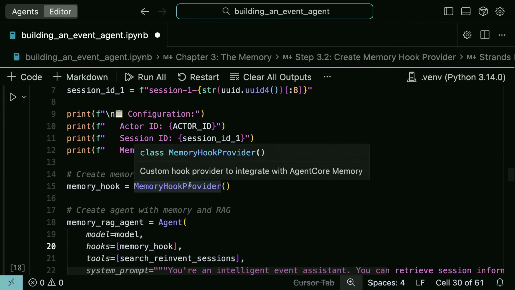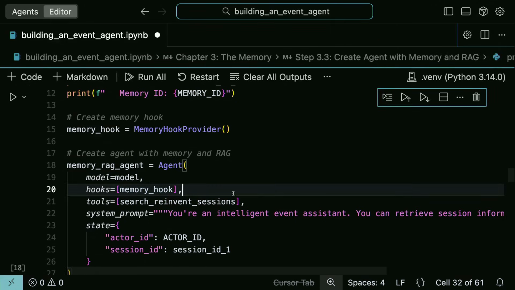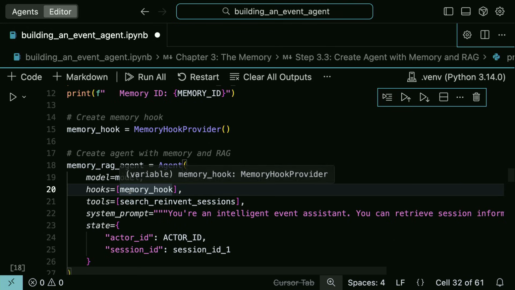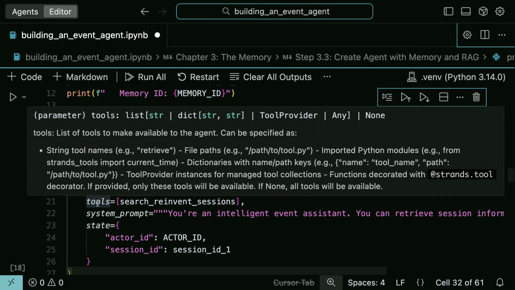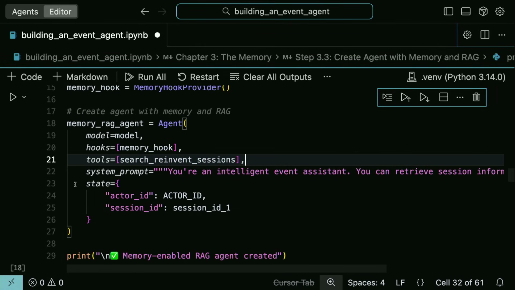Now we're going to initialize the class for the hook provider and add that to the agent. So we have defined the memory hooks, and we're going to add that to the agent, along with the tool that we created for searching the re:Invent sessions for the knowledge base. On top of that, we provide a state.